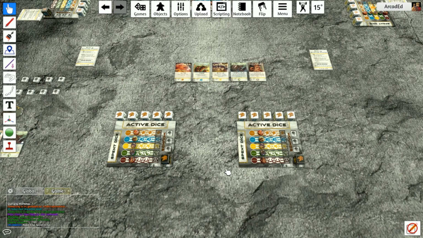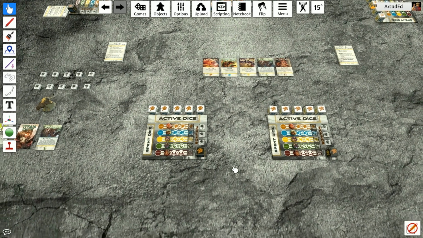So Titan Dice is designed by Michael and Lisa Eskew, and is being published by Eagle Griffin Games. It's an up to five player dice press your luck type of game. Really fun, but I'm going to be showing off the solo mode like I said.